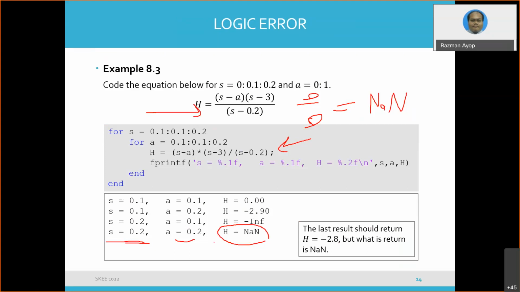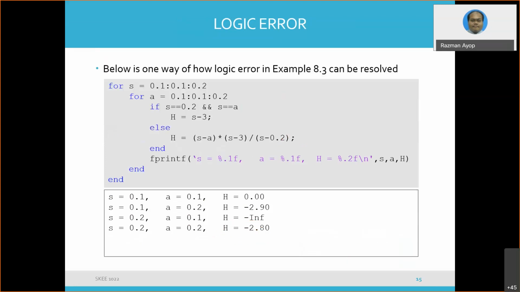You cannot say that when 0 divided by 0, s is NaN, not available. The return should be negative 2.8. So this is a logic error. MATLAB sees it as a correct answer, but you don't follow the theory.